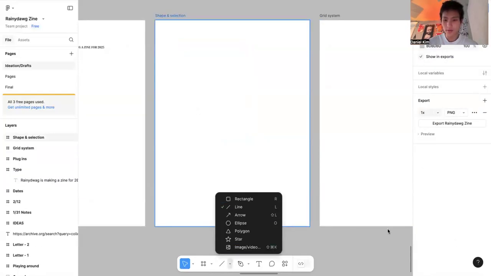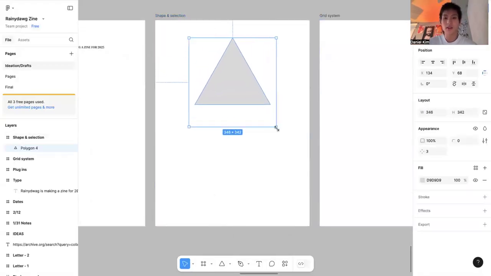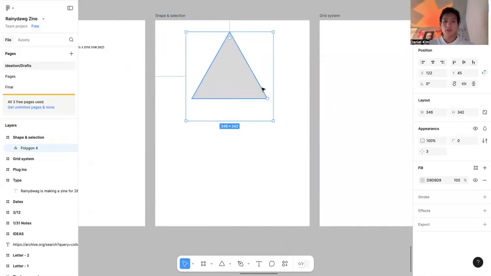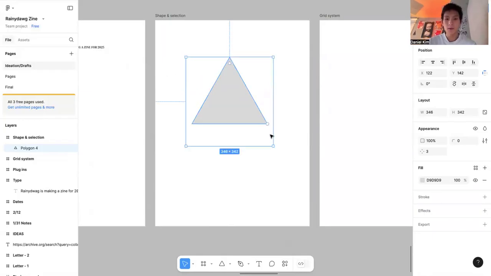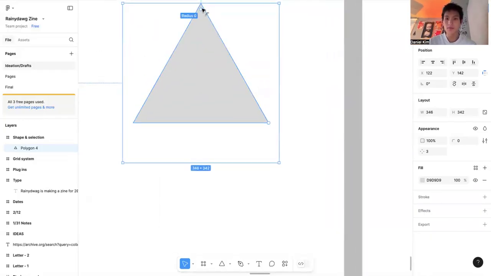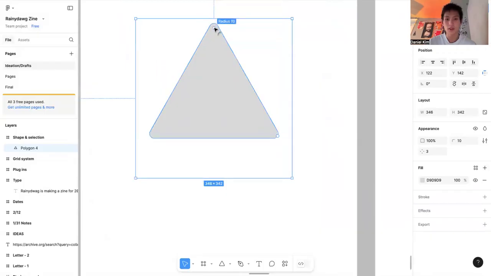Another really cool thing before I go on to the next one is polygons. Let's say that you want to create a pentagon, but they use the triangle as the most preliminary shape. In this shape, you can change the radius at the top here to smooth it out.